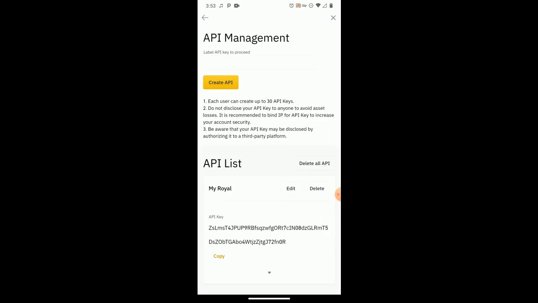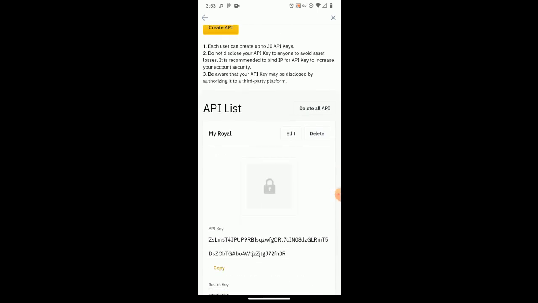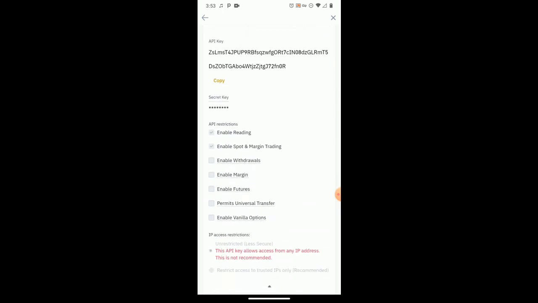Once this API is created, by default, only one box is checked. You see this drop down? Click on the drop down here and see. You will see these two boxes: enable reading, and enable spot and margin trading.